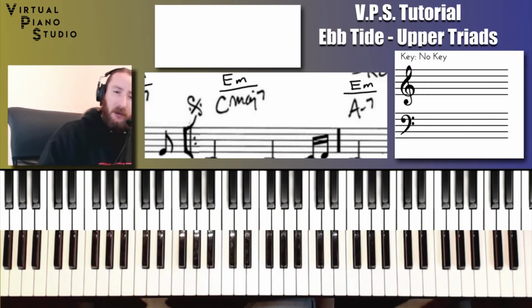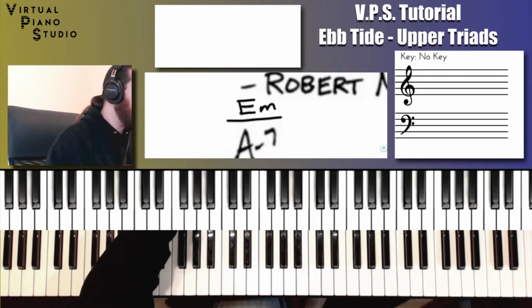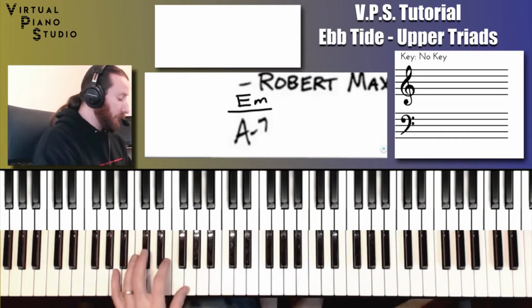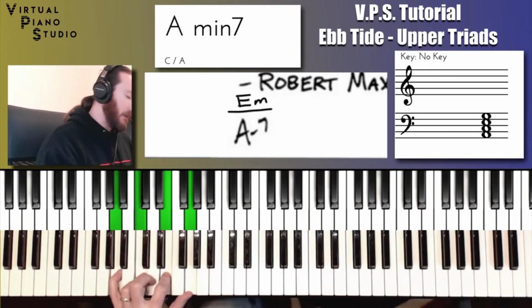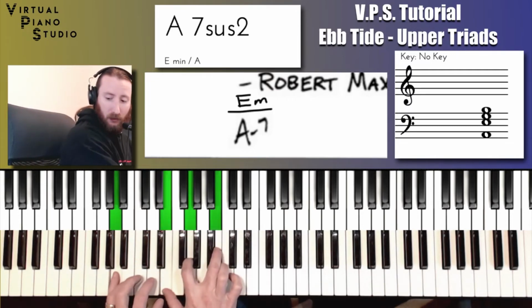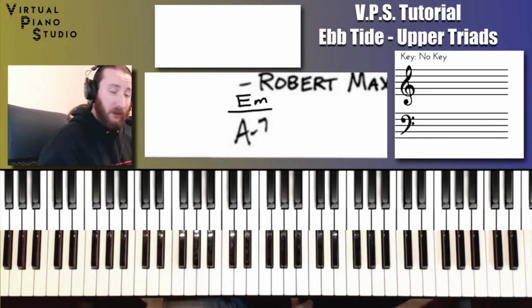Then you have to sit there and figure out, this is how I want it to sound. Does it flow within the context of the tune? All right, next chord, we have A minor 7. In this particular case, I have written E minor over A. You'll notice that the C is missing, but you can always fill in the C later.